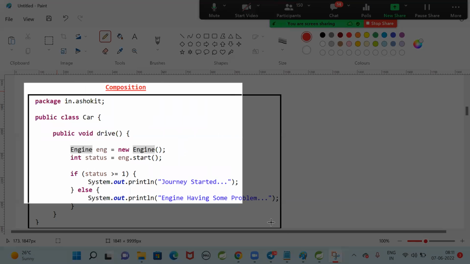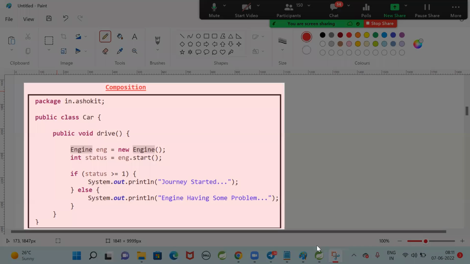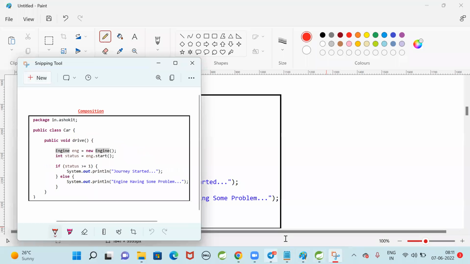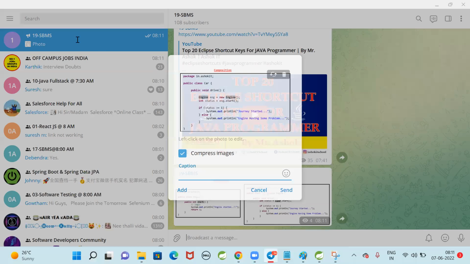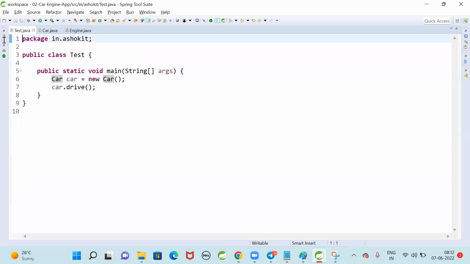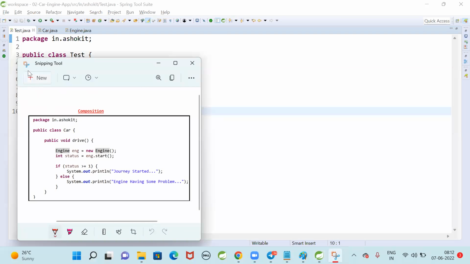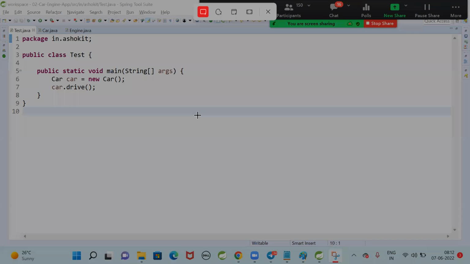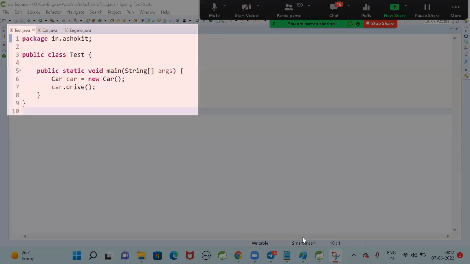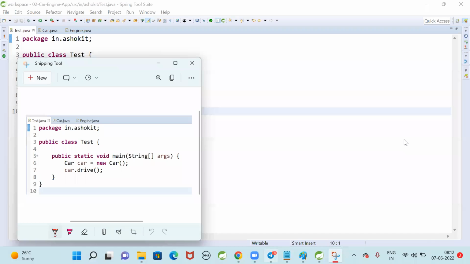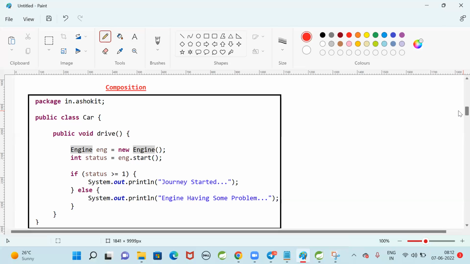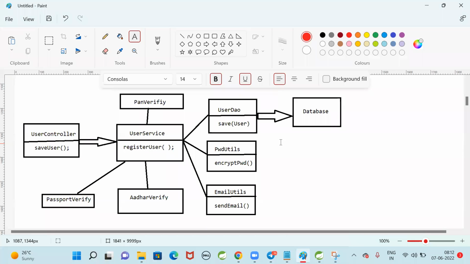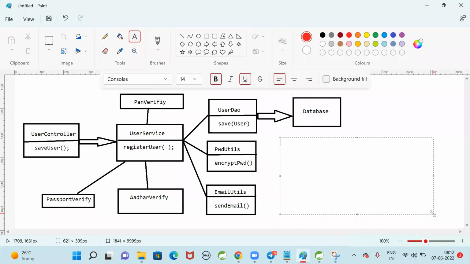If you go for this approach also, are we able to resolve the tight coupling problem or is the tight coupling problem still available? Guys, can you tell me? We are not able to resolve the tight coupling problem. Still the tight coupling is available in our project. Now, by using inheritance, we are able to call one class's methods and another class's methods.